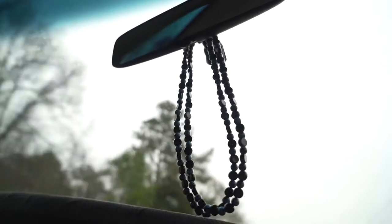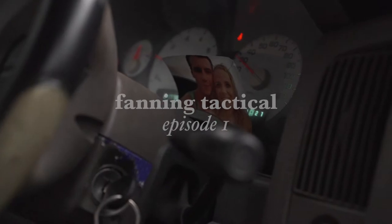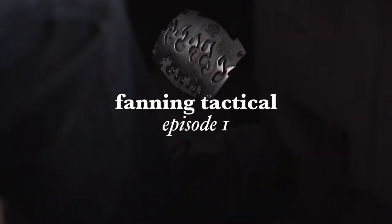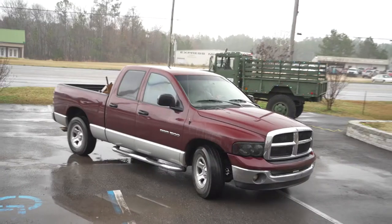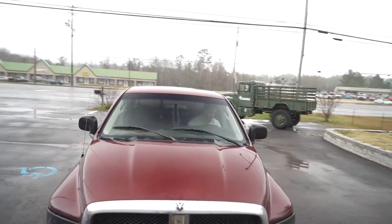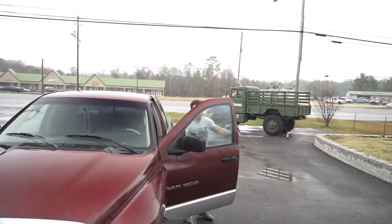I've been going in here for a little bit, a few months, looking at guns, trying to figure out what I wanted. Just been super picky with the gun I want, and I think I found it. So we're gonna go in here and purchase the first gun from Line of Fire. These guys have been awesome with helping me out and showing me a whole bunch of different guns. So real thanks to them. We'll be there pretty soon.